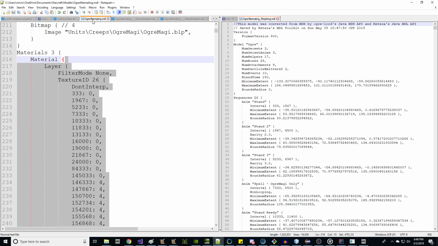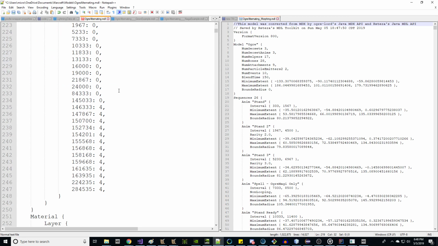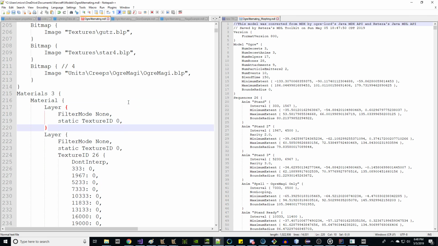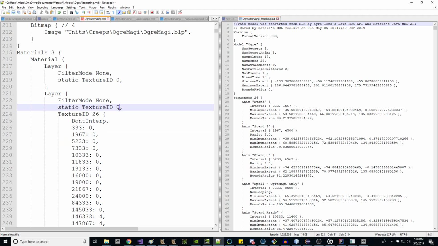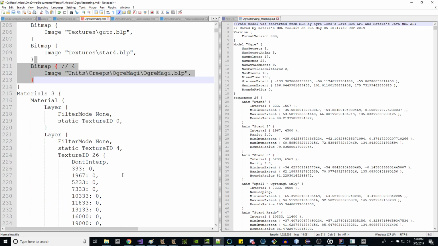So for that, we can do the exact same thing on our ogre. It just means that we have to put back static texture ID 0 on this guy, right? So for simplicity's sake, what Grom does, he has two layers, but the first layer doesn't even disappear. You just draw over top of it. And really, that's a pretty logical idea. So what we say then is the second layer is texture ID 4. So this is the blue one, right? We get back to the 4 up here. It's the blue one.